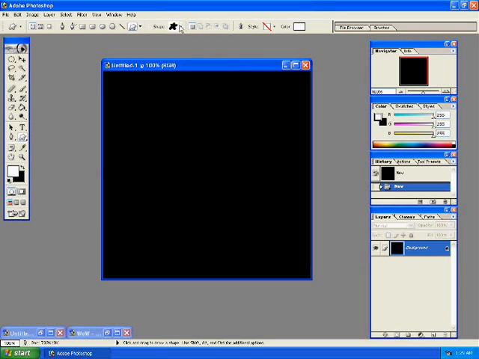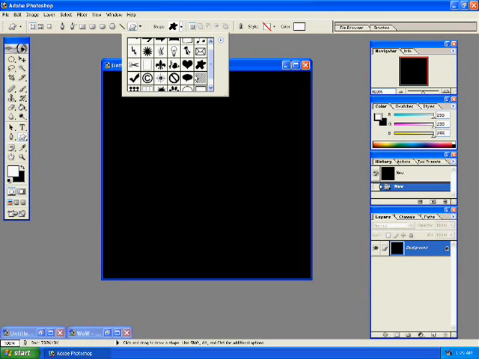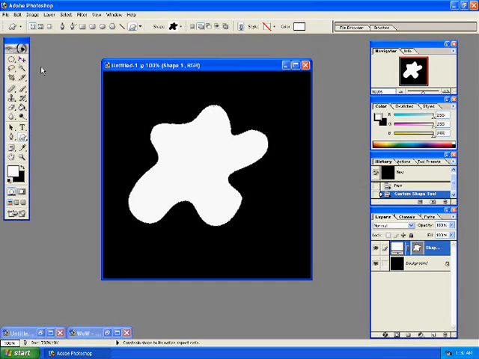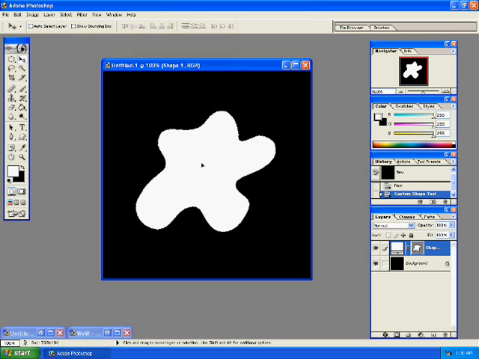You can go over here and select any shape you'd like. I'm just going to use one of the default ones. Okay, so after that you want to press Shift, it'll hold it in place and you just drag it out. Okay, it'll come up with this nice white background here. And then you move it around a little bit so it's centered, or else it'll go over.